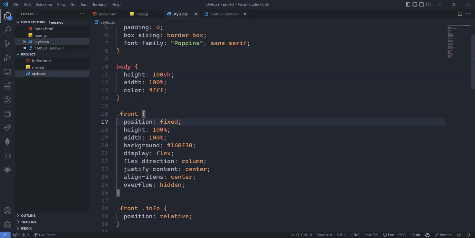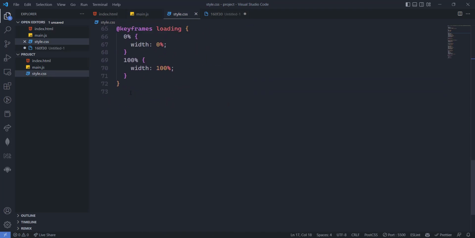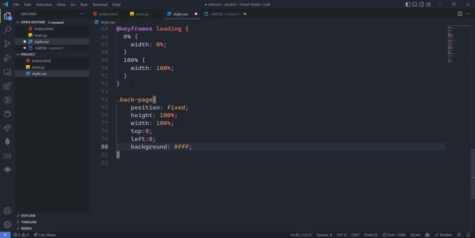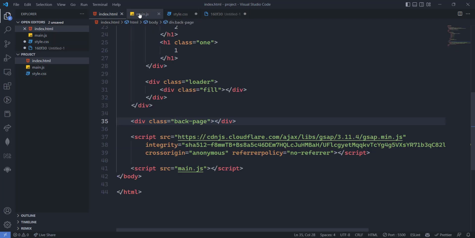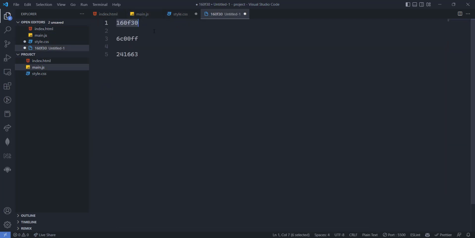For that, what I'm going to do is go below and write back page. Its position will be fixed, and height will be 100%, width 100%, and by default top will be 0 and left will be 0, and we want the background, so let the background be this one.